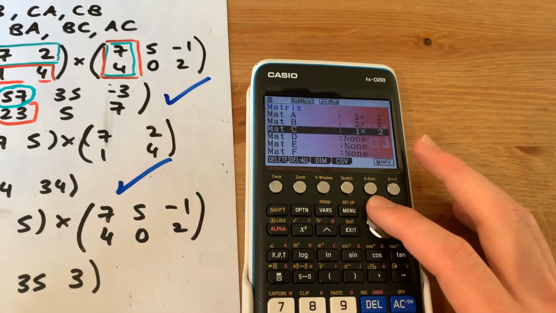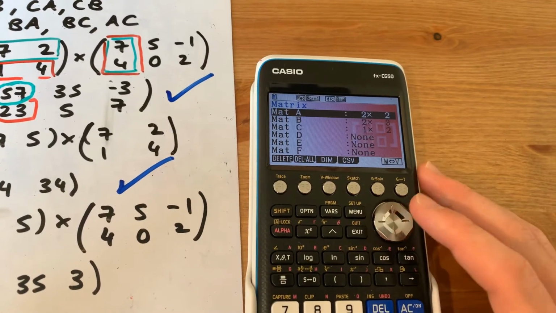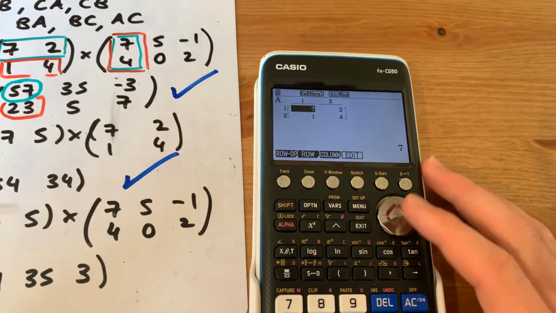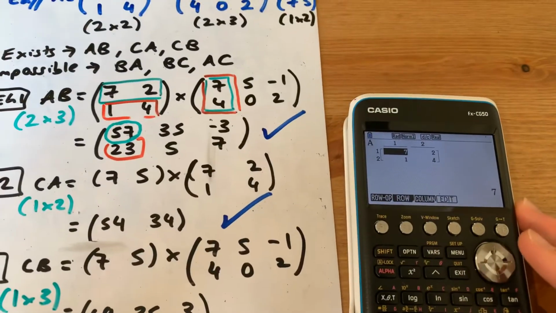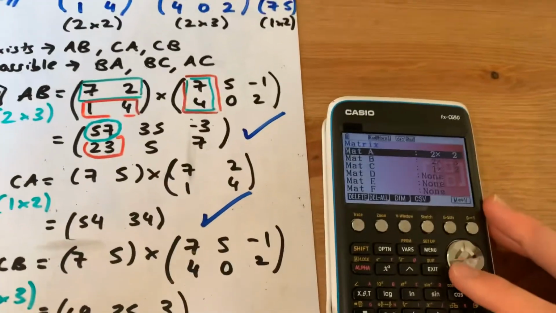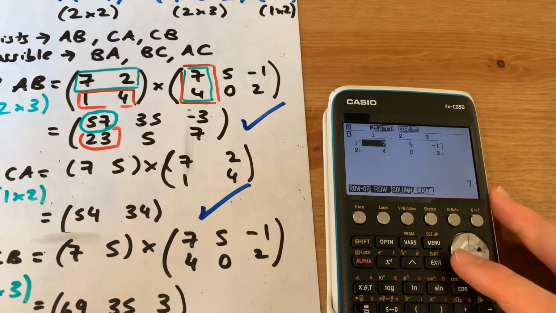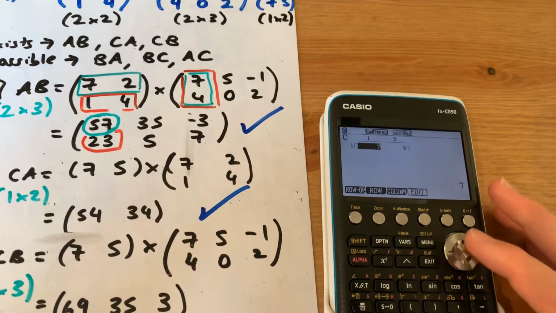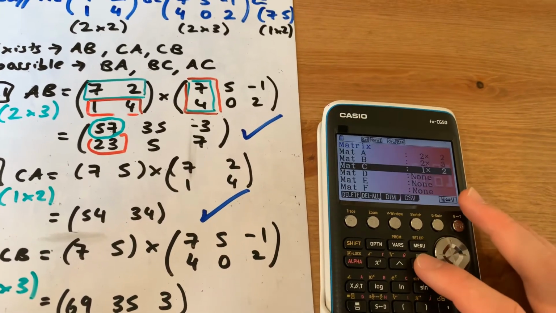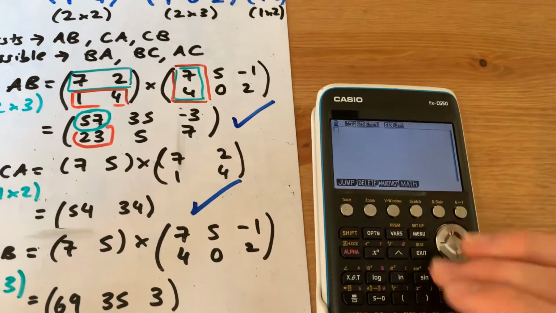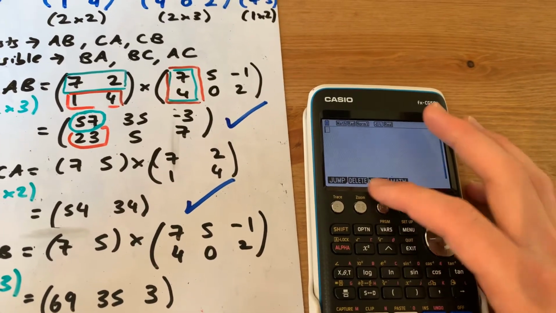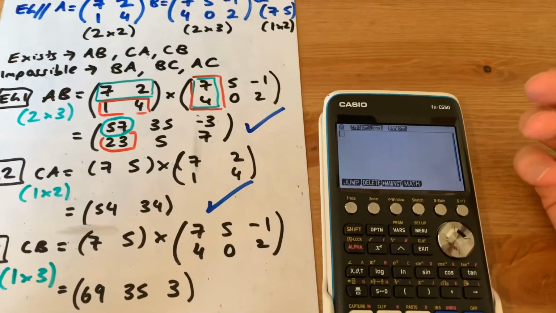So going back to the ones which I've already inputted, you'll be able to see that I've just literally copied in matrix A, 7, 2, 1, 4. I've literally copied in matrix B, and I've literally copied in matrix C. So just straight from the home screen of Run Matrix, with this button here, Matrix/Vector, I can input the matrices which I want to consider.